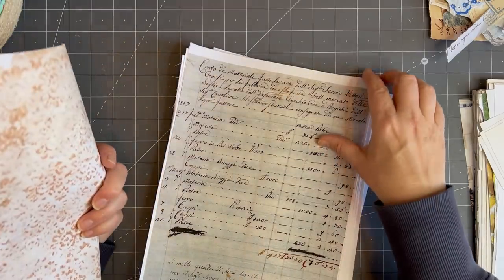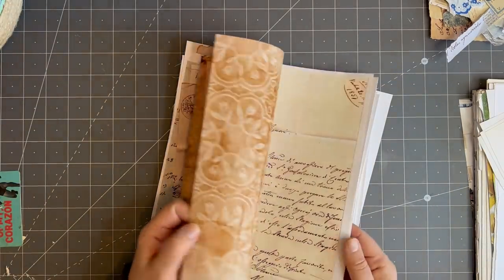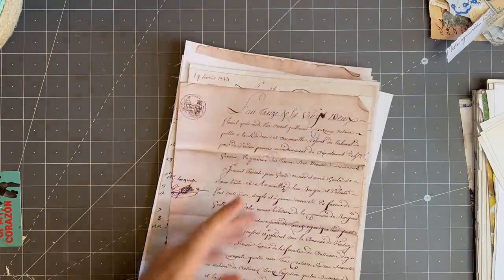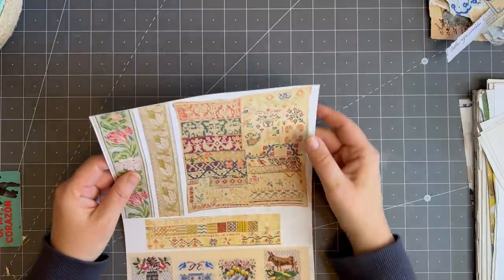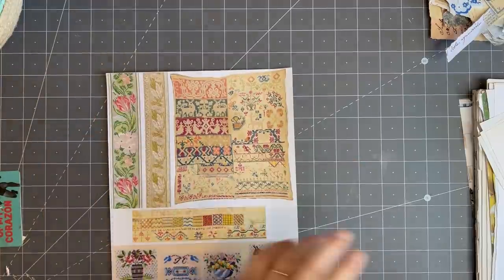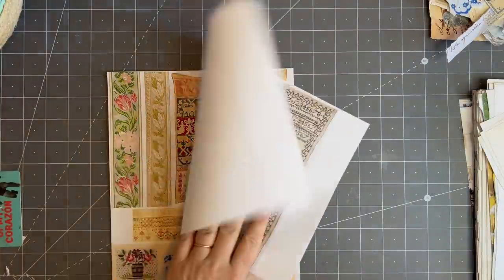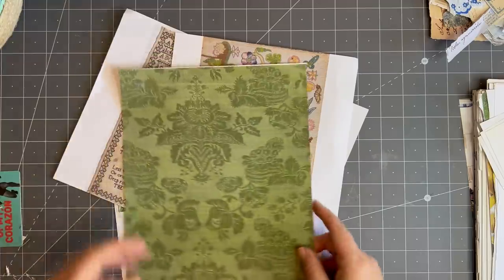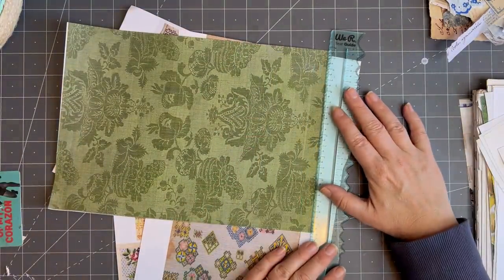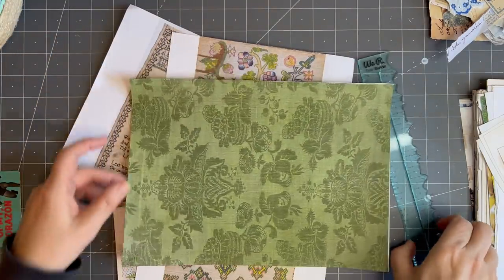I was thinking I needed double-sided paper but I actually don't, unless I wanted to keep one side flipping out. These were all the ones I printed double for other projects. I've got Christmas stuff there - I don't need that. I don't really need double-sided paper, but what I could use to do these tucks - I have this one, this green here - so maybe we can make some out of these. I'm just going to tear it down. They can be as tall or as short as you like to go on a journal page.